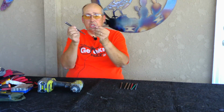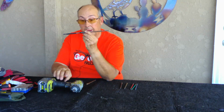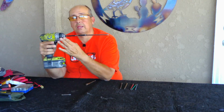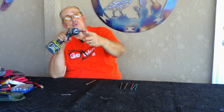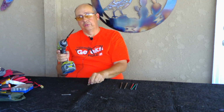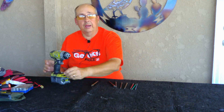And then I carry a couple of 6-inch extensions. So there are times when I need to reach a screw that's this far back. So I throw that on there, and I've got this much length. I can reach a screw way in the back. In a furnace, there is a screw set that's way back in there. You can't get your hand through there very easily. So this is my tool. You've got a guard that covers the squirrel cage fan, or the screws are way back there as well. So this is making life easier there. So that, I think, is all I have to talk about at this moment.